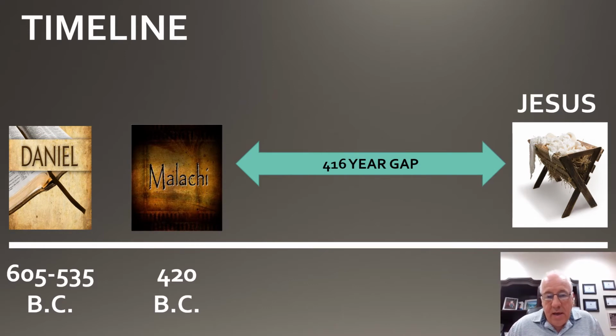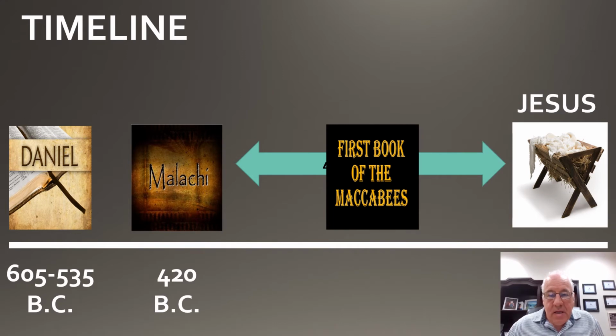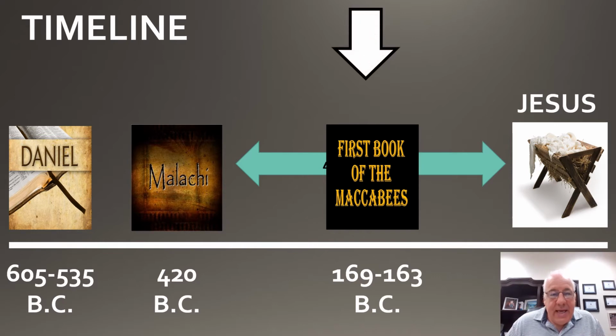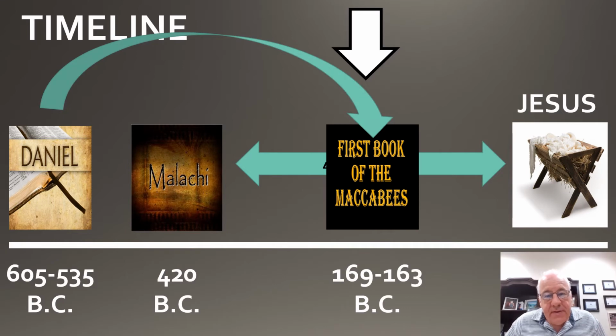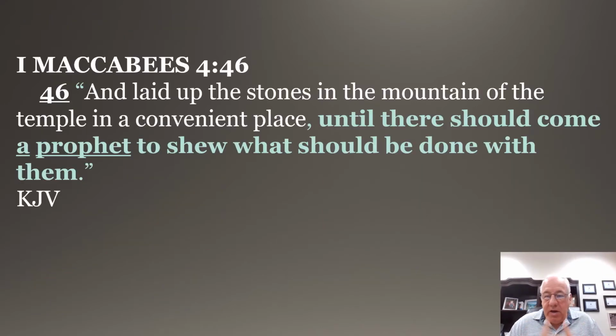That brings us to the book of Maccabees. The books of 1st and 2nd Maccabees fall right in here. This is where the timeline falls in, and it tells stories of things that really happened, between about 169 and 163 BC. Again, Daniel is going to prophesy about things that will actually happen in the book of 1st Maccabees. Now you see why it's important for us to know that book. But here's what I want to show you.